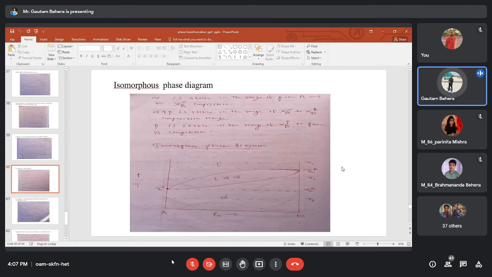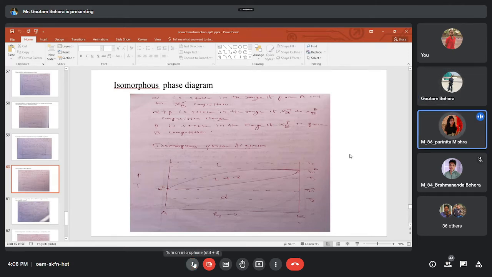So if you want to draw the diagram, it will be like this. And the question I have, listen carefully. If you want to show the free energy versus composition curves for alpha and for liquid, which one will be above, which one will be below? Let me repeat the question. You want to show G alpha and G liquid in the G versus X curve. Which one will be above, which one will be below at T1?